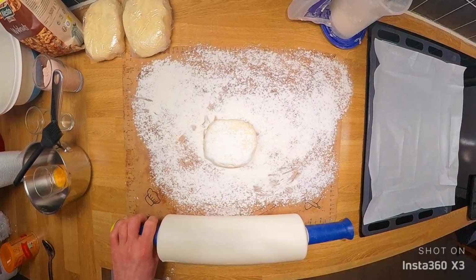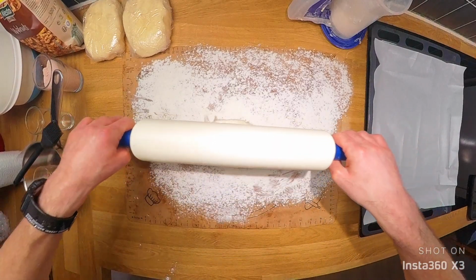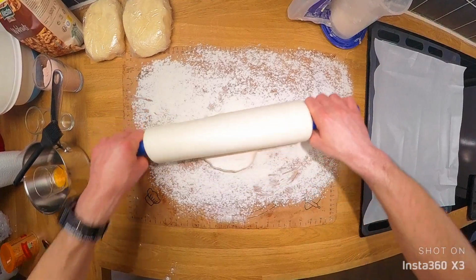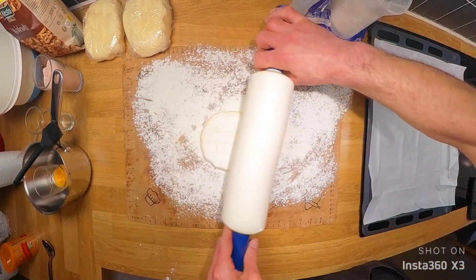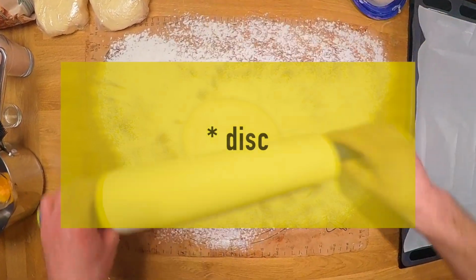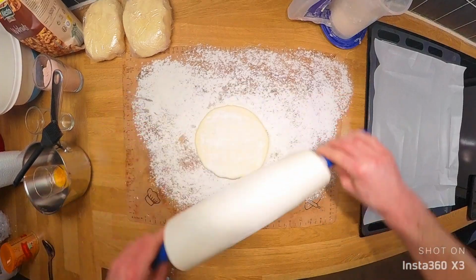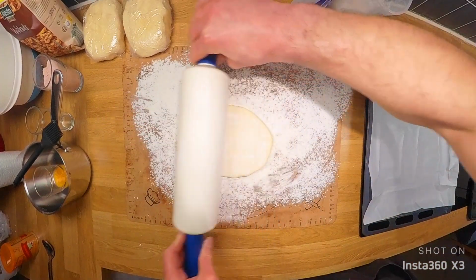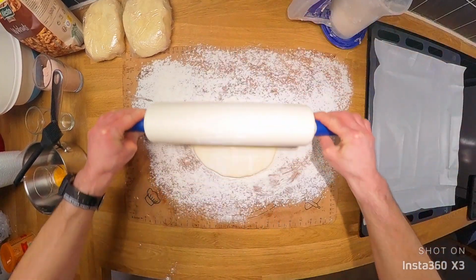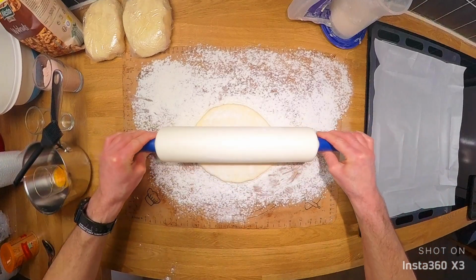And the way I would like to roll, the proper way, you place the rolling pin at the center of the dough. At the beginning I would like to also hit it gently, just like so, to make a bigger circle. Eventually I will need a rectangle, but gently. You see how it goes? It's very flexible.